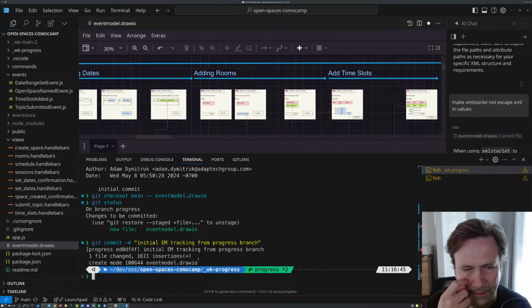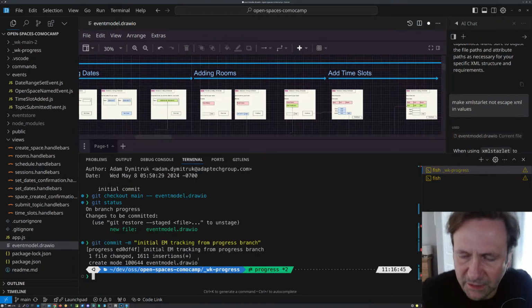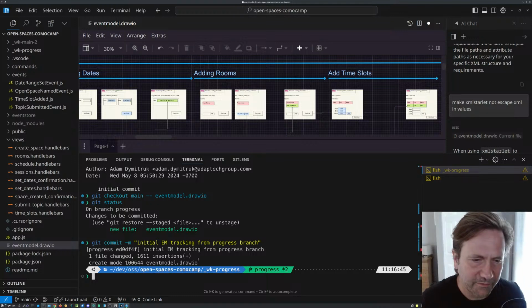All right. And the reason I might want to merge the progress branch in is on GitHub, if I have the default view of the main branch, I don't want the EM to be missing from there. I want it to be there so that it's supposed to take place of the README file. So I want the updated status as often as possible in main.